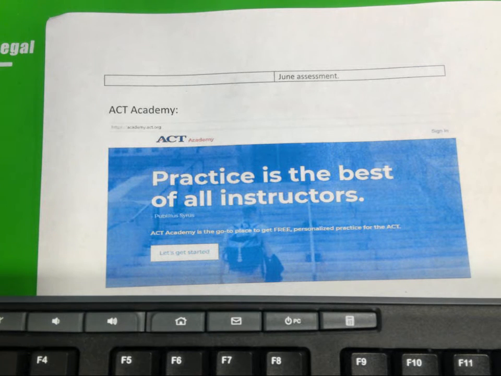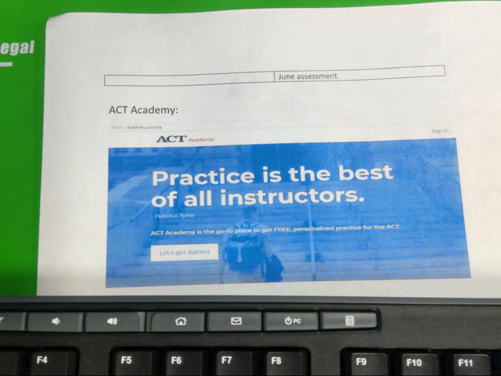Benchmark scores are scores that consider you college and career ready, meaning you can go to college and will not be in remedial classes. I do not know why English is so much lower than everybody else, but it's 18. You are put in classes in college based on what you score in this area. If you have an 18 or higher, you go into English 101. If you score below an 18 in English, which none of y'all will, you go into remedial English. So that's the target there.